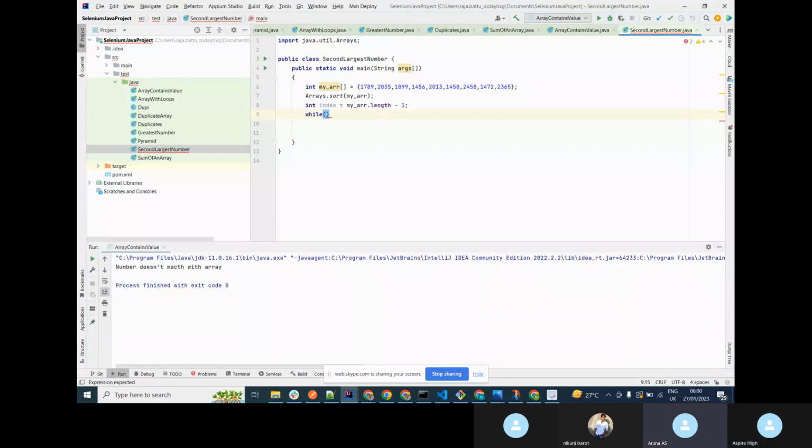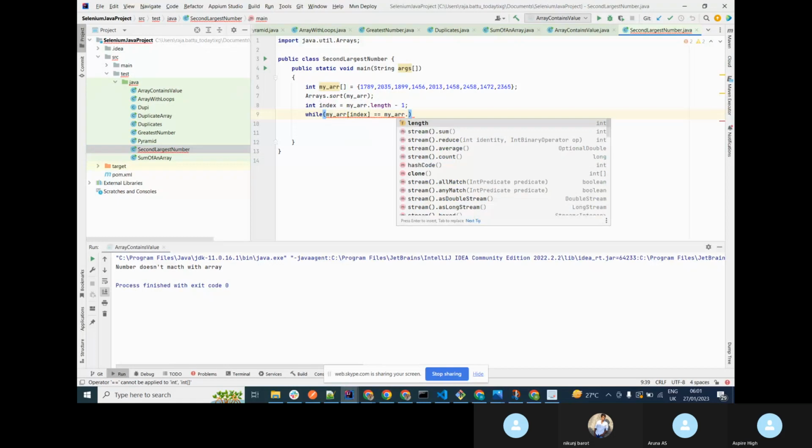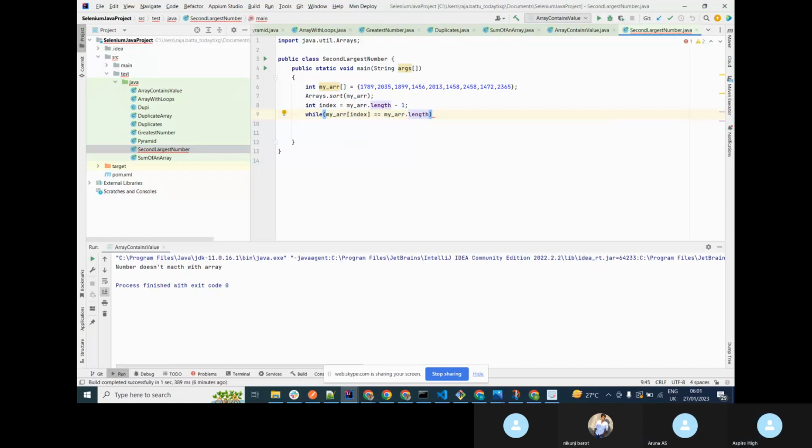My array of index. Index is equal to my array dot length minus 1.